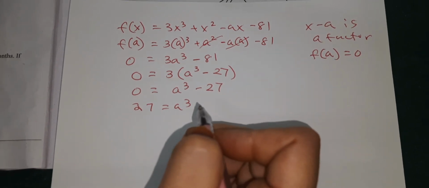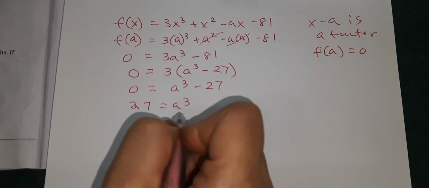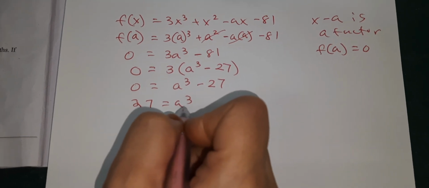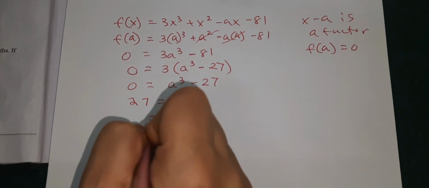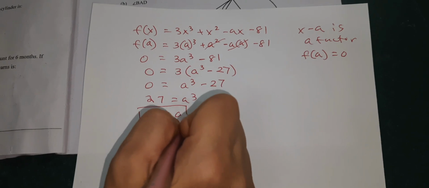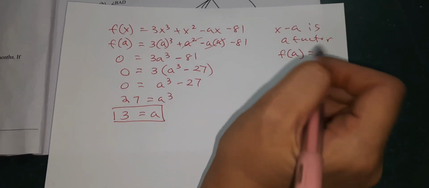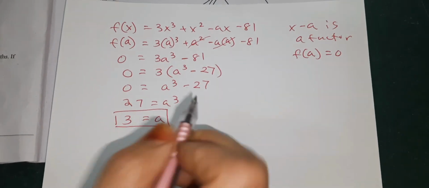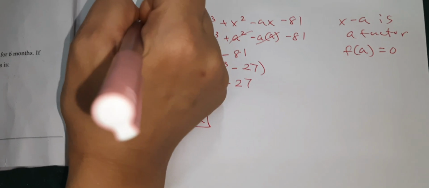Find the value of a. So they're saying one value of a. No, it can't be minus because otherwise it would be minus 27. So you have to take the principal one, which is plus 3. So a has to be plus 3. If a is plus 3, that means x minus 3 is a factor. They didn't ask you that. They just asked you the value of a. So we can stop there. That's question 2, the first one.